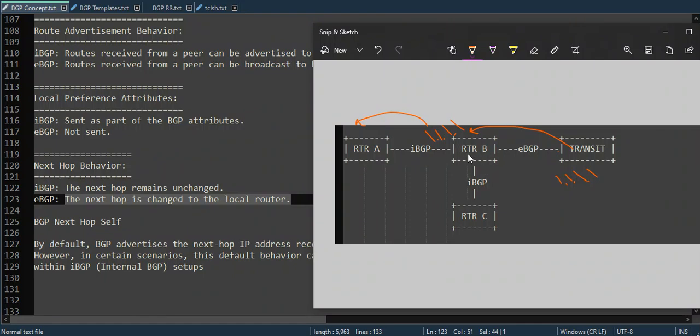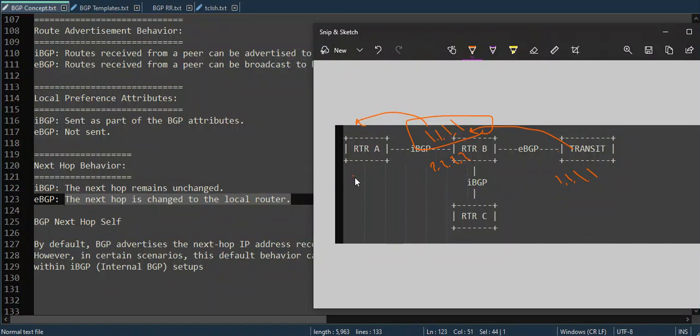Let's say RTRB's address is 2.2.2.2. If the transit router advertises its next hop to RTRB, RTRB will not change this 111 to 222 and advertise it to RTRA. Instead, RTRB will advertise the next hop of transit to RTRA and RTRC.